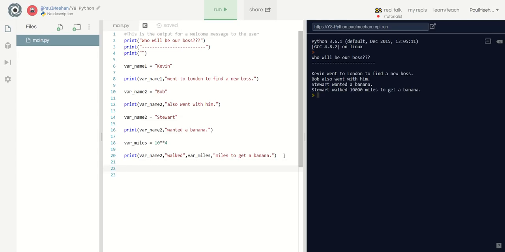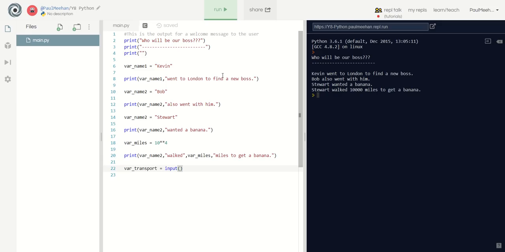Right, now I'm going to teach you how to use inputs so we can make the story more interesting now. So I'm going to write var transport equals. Now instead of giving it a string or a numeric value like I've just done above, I'm going to use the word input, which is a built-in function in Python, just the same way print is, but don't get them confused.